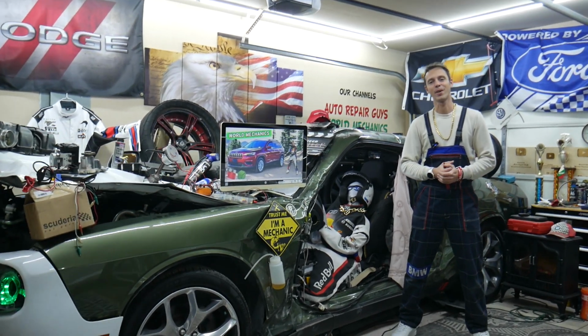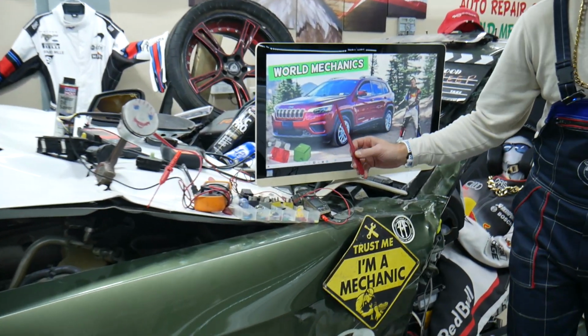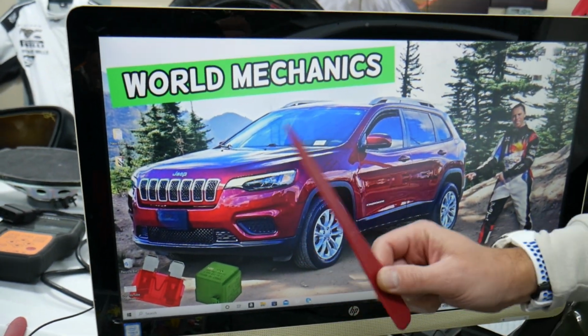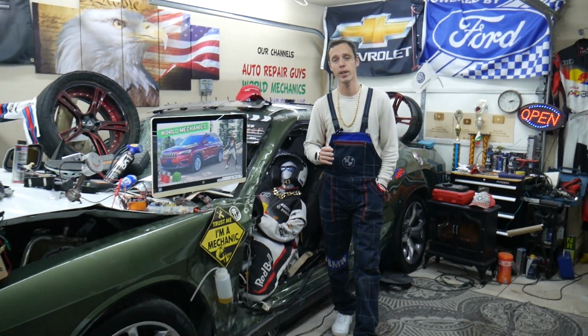Hey guys, welcome back to World Mechanics. Super quick helpful video to any of you trying to find where the headlight fuses are. We're talking about low beam, high beam headlight fuses on Jeep Cherokee generation 2014 to 2023. Stay with us, we'll explain where you can expect to find these fuses.